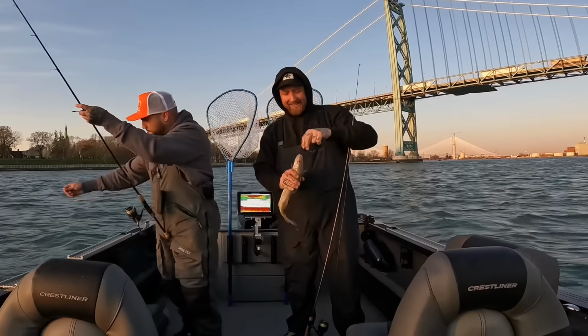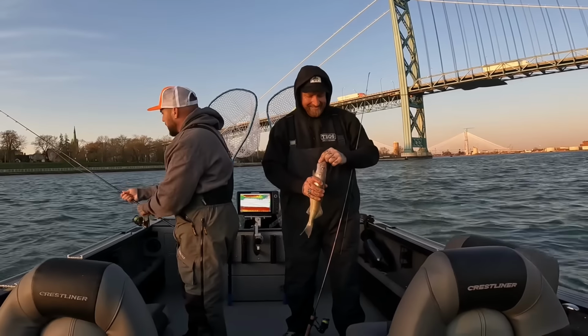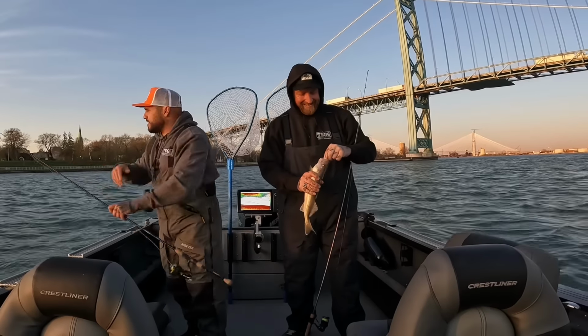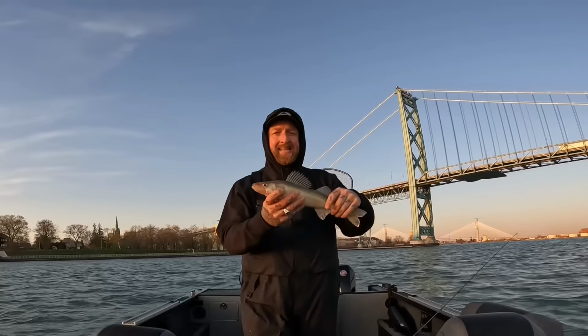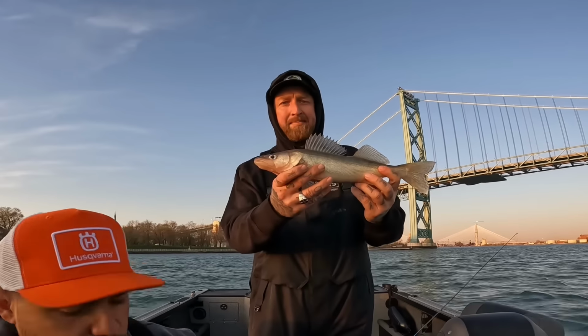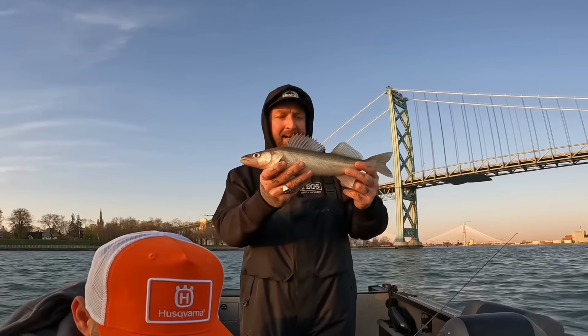First fish of the day. You took that deep, bro. Crunched it, eh? Yeah. All right, they're aggressive. Beautiful. That is that eater class male. We're not keeping any. He's going back.